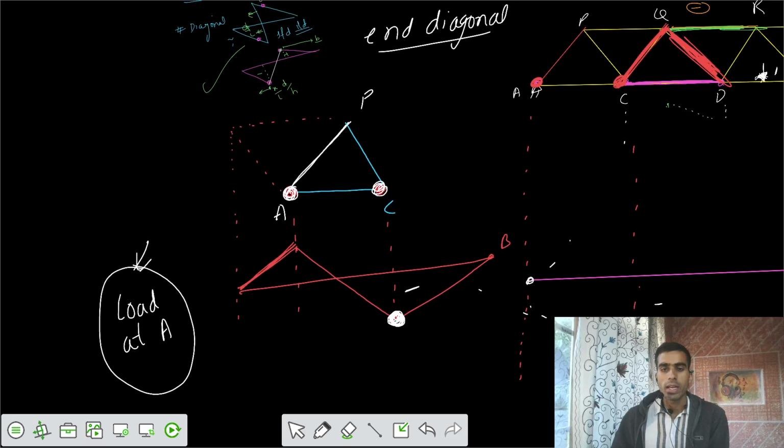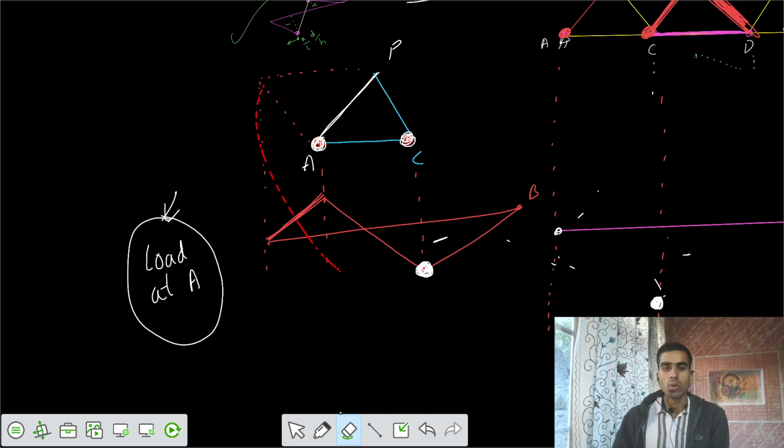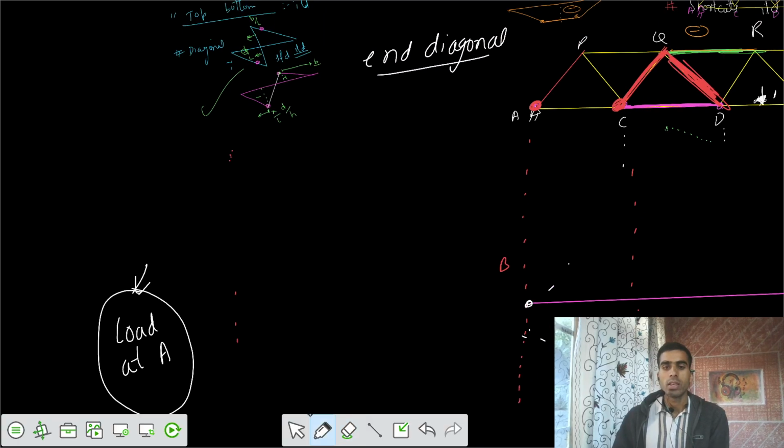Now if you want to get the location of A, let's get for that. I would be taking load for that. I would be taking this section. Let's take the section. This was the section. I would say you are applying load. Just add the load at the support A itself. If you are applying a unit load at this joint A, there is some reaction of 1 also there, and there is some force in the member PA, and there is some horizontal force also.